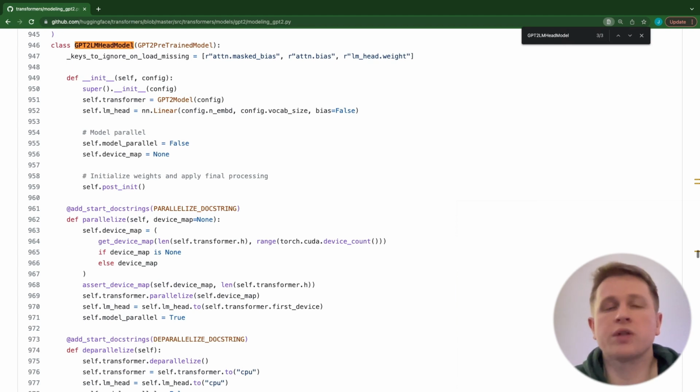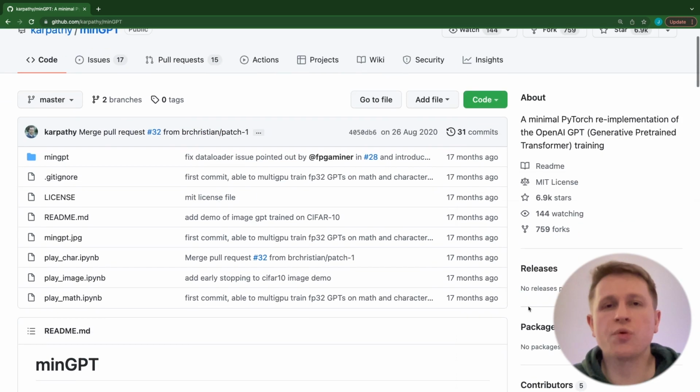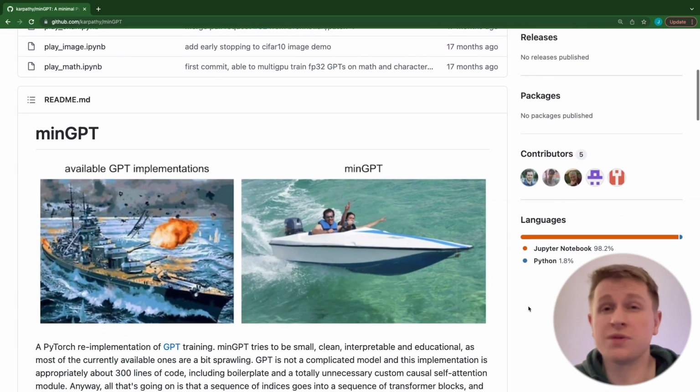Anyway, this video is purely educational, and I guess you should probably be using Hugging Face for any real use case. At the same time, their implementation is, in my opinion, very complex since it covers the training logic, parallelization, and many other things, and one can get easily lost in it. Also, our implementation is going to be very much based on this amazing repo by Andrej Karpathy.